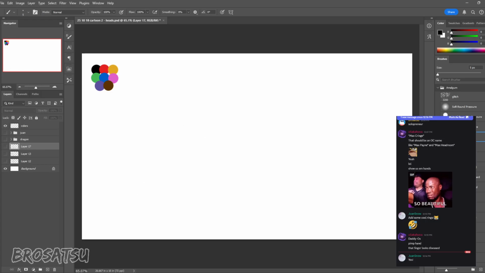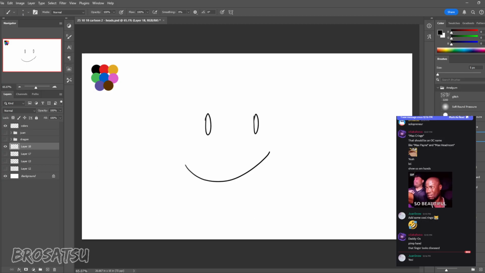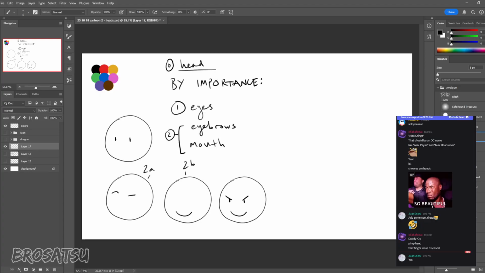Except, not necessarily. If I just have this and I smile, that kind of works. But then this becomes like his head, right? So you don't actually necessarily need the head shape. You really just need the eyes and the mouth, but that's advanced cartooning, okay? We won't worry about that just yet. For now, these are your most important ones. And I'm going to show you some examples before I show you the tertiaries.